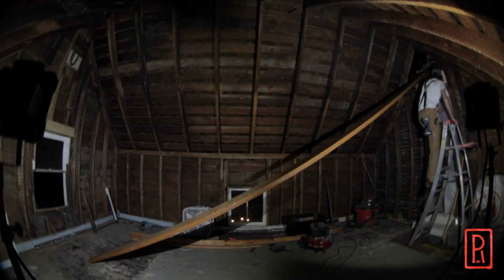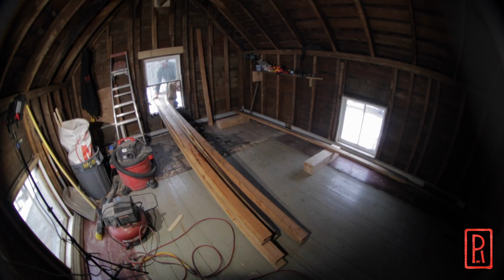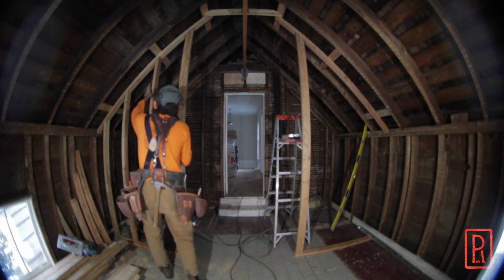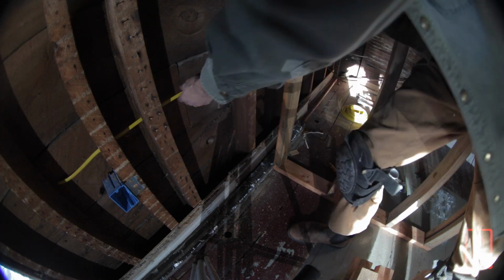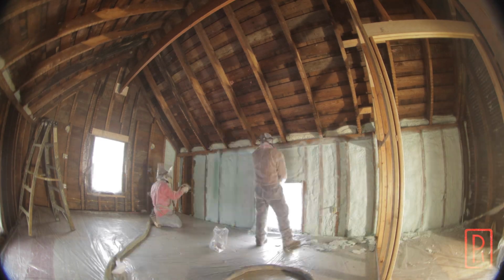This week, I started to build out in the upstairs bedroom to prepare for insulation. I'll be putting in a 20-foot LVL beam, as well as frame the closets for pocket doors, add some blocking for the finishes, and then we'll get into some electrical too. I also go into why I think closed cell foam insulation is best for this type of renovation.